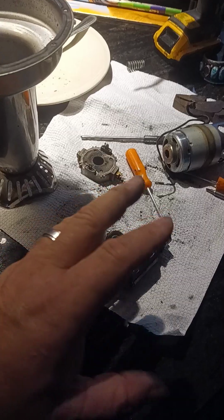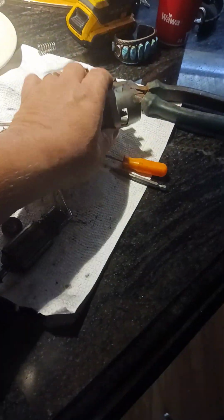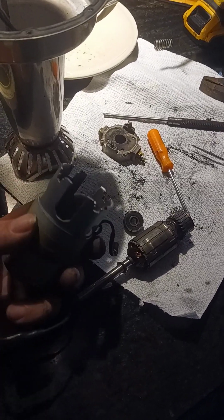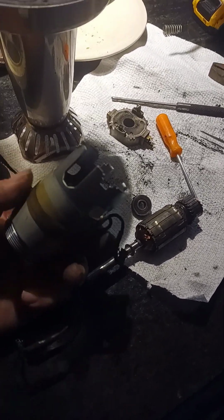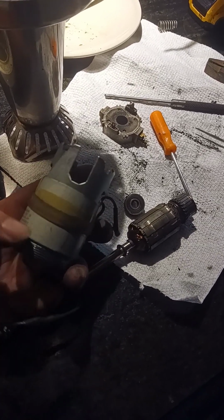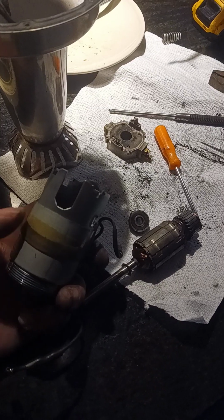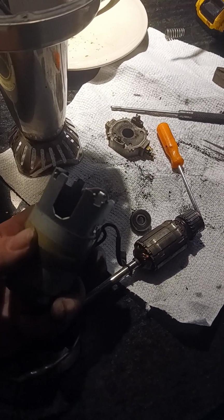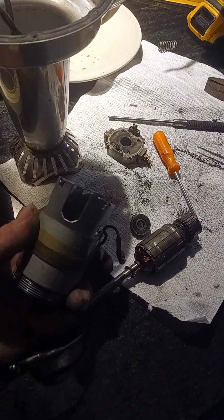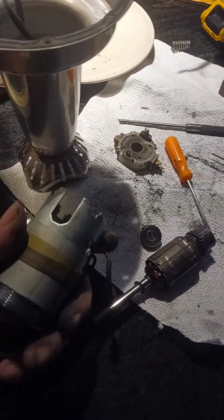So like I said, if you do get the motor, you can get it on eBay, $22. If you do want to tear this apart, that's fine. If you want me to make this, I will have this sitting here, and I will make a tool that allows you to reverse this out, because this is not a normal standard thread. It's reversed. So you have to remember that it's reversed and go the opposite direction. It's lefty-tighty, righty-loosey. That's the way these are. So it's not righty-tighty, lefty-loosey. It's lefty-tighty, righty-loosey. And that will make your life a little bit easier.